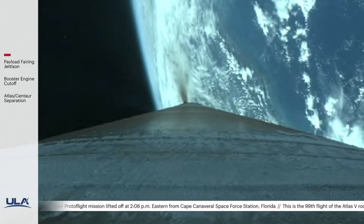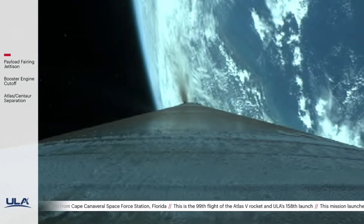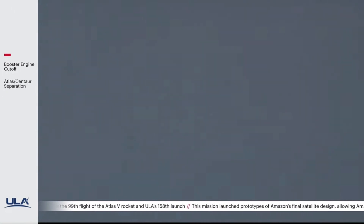Boost phase chill has been in progress, engine temperatures are reducing as expected. Coming up on VECO and we have cutoff. Everything looks good. We have pre-start on fuel and locks. We have good staging. Ignition and full thrust — the Centaur is up and running normally. Seeing good steady-state operating parameters. We've gone to fixed angles on the PU system, seeing the expected response on the engine and lock control system.